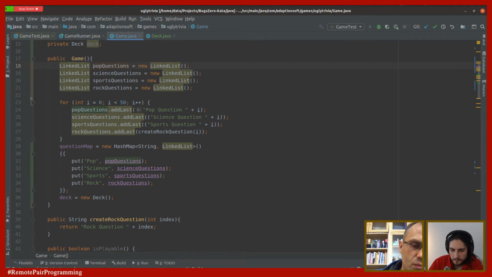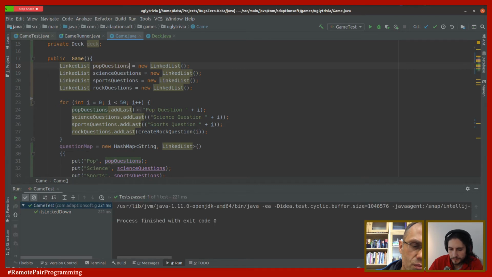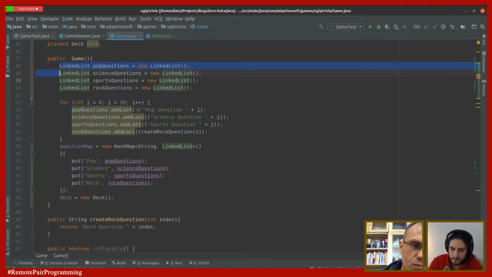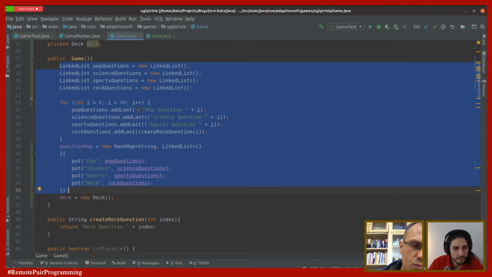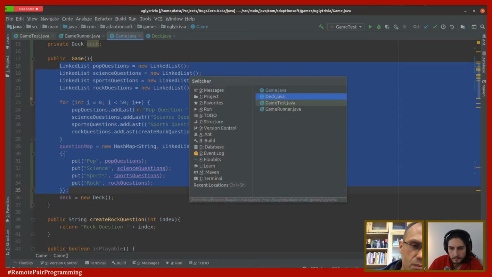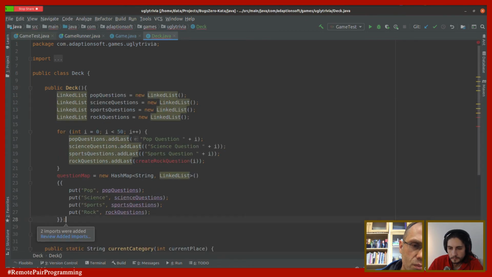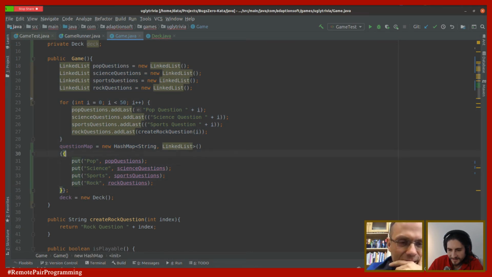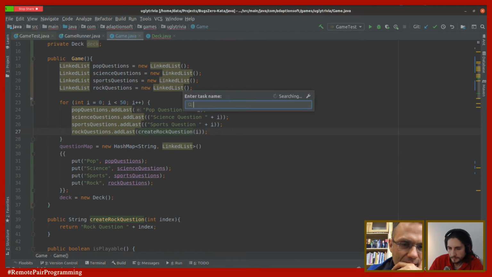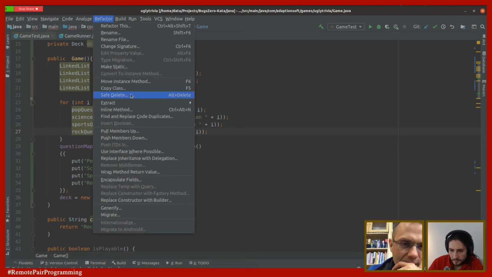I'm not sure. Yeah, it works. So then you're saying that I could move all of these things to the constructor of the deck. Yeah. And this should be a field. And this is that silly method. So let's inline this. Why doesn't it work?